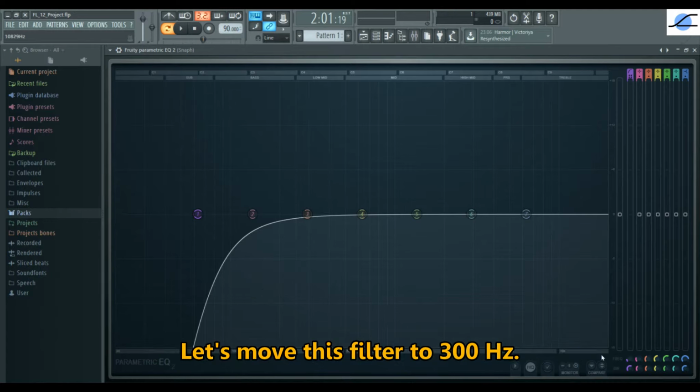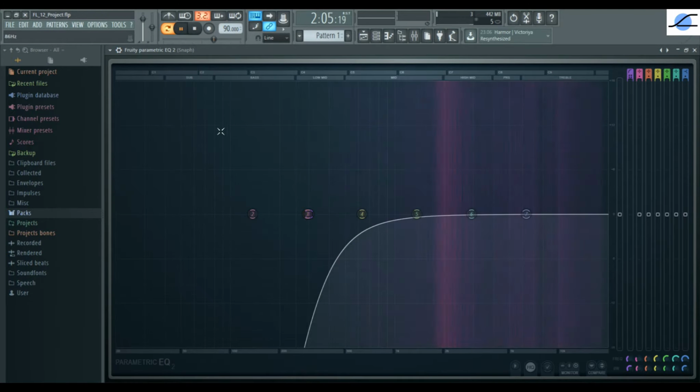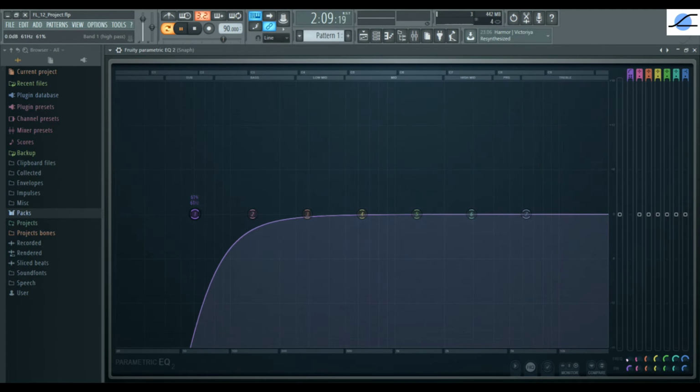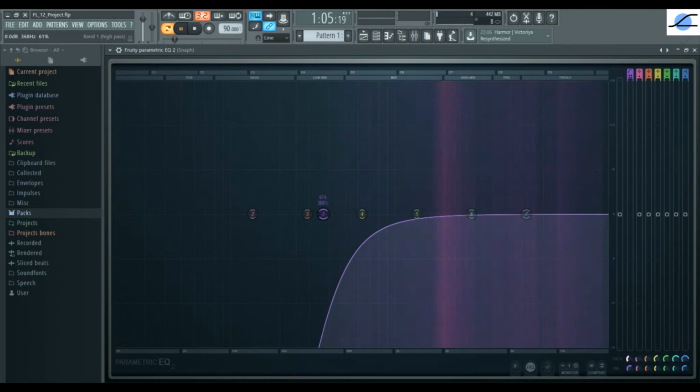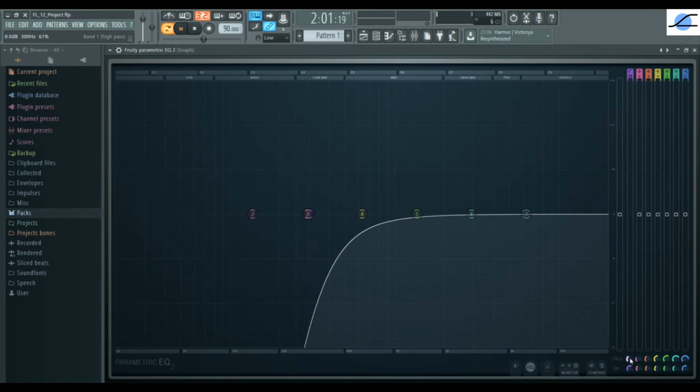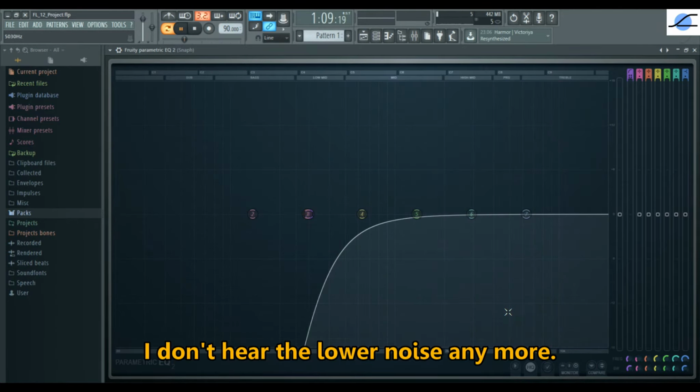Let's move this filter to 300 Hz. I don't hear the lower noise anymore.